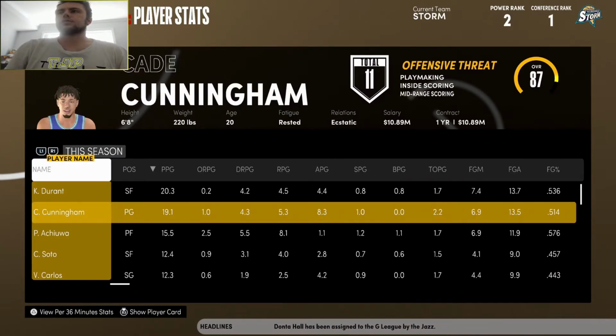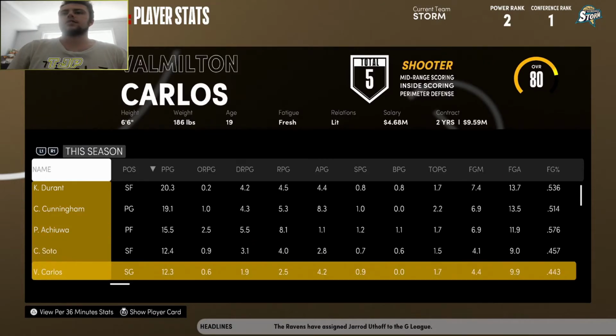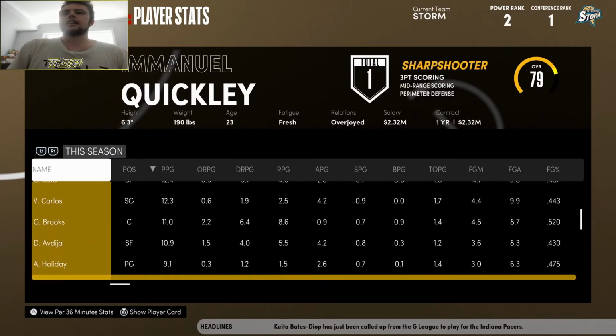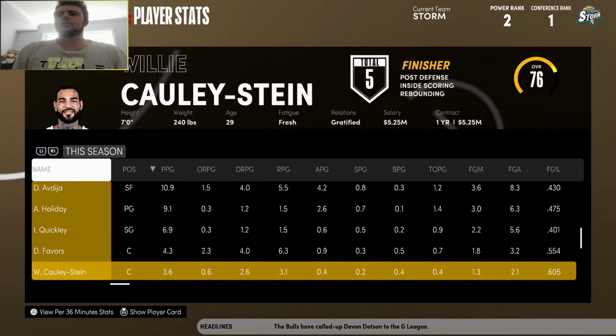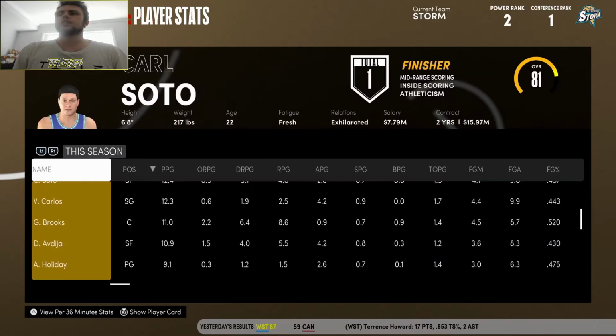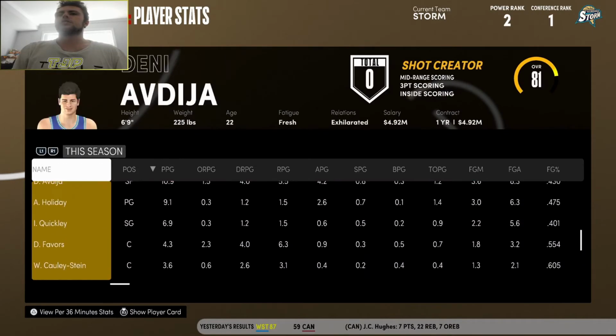Cade Cunningham is also playing really, really well, as well as Precious, so they're doing nice. Carlos Soto's doing good. Valentine Carlos, Gabriel Brooks. So we've got 8 guys averaging double figures? Or 7 guys? So that's pretty good, which is nice to see. So everyone else, for the most part, seems pretty happy on the team, which is nice.